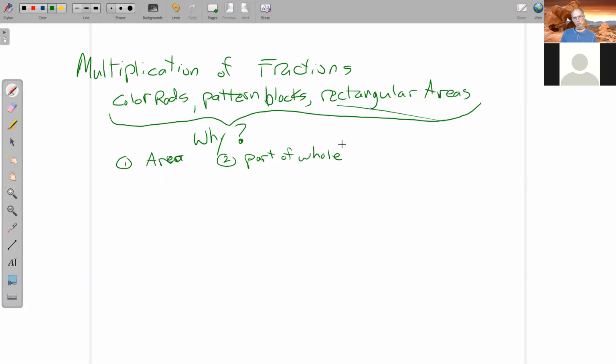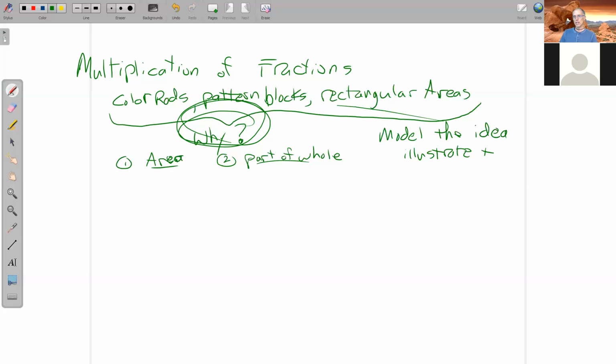The point of all of these pictures and saying, hey, this is what these things mean, is to demonstrate why. I'm trying to emphasize this right now because you're about to take a test on this stuff. What we're doing here is modeling the idea of a fraction. To model that idea, we need to do two things. We need to illustrate what's going on, reality, and explain that illustration. The activities have been guiding us through these things. I've been trying to do examples in class, so we're going to do another one here.